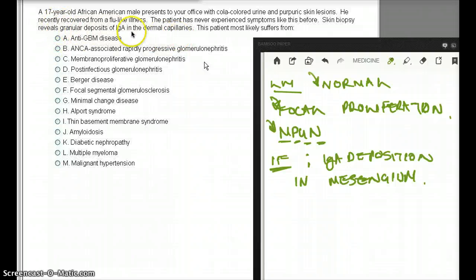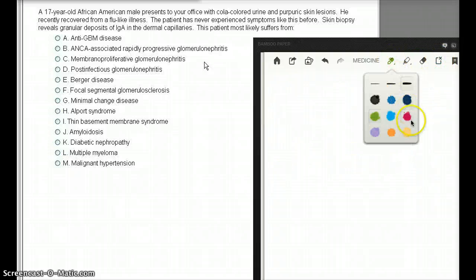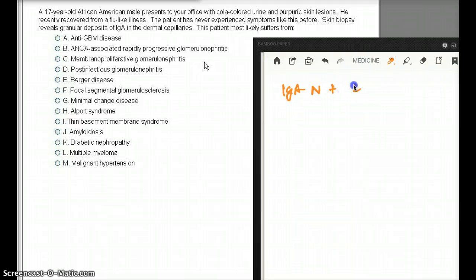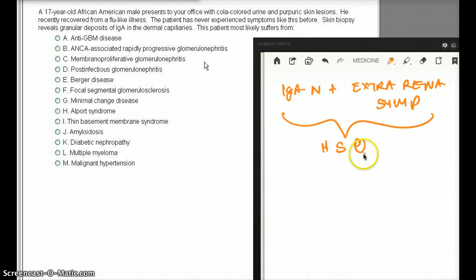If you read, if the question only had this part, that should have been enough for you to answer this question. Anyways, what are some of the other things we know about IgA nephropathy? IgA nephropathy can be associated with other symptoms. And IgA nephropathy plus extra renal symptoms together, this is going to be called Henoch-Schönlein purpura, or Henoch-Schönlein disease, I should say. And Henoch-Schönlein disease has many manifestations.